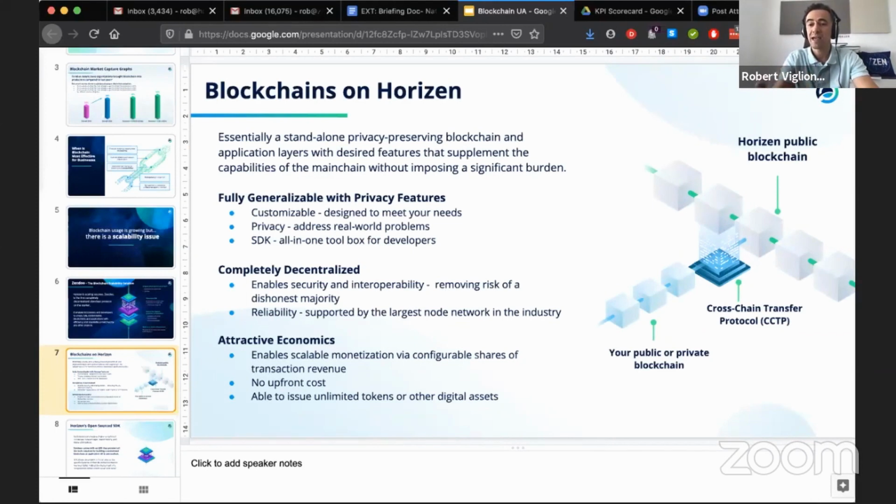So you're starting with a very academically rigorous proof of stake framework, and then you focus on your application logic, and you could do anything with it. There are no artificial constraints to the types of applications you can build with it. And you have a complete SDK that allows you to abstract away everything else to make it easy for developers. It's completely decentralized, at least in the full implementation that we're gunning for next year.